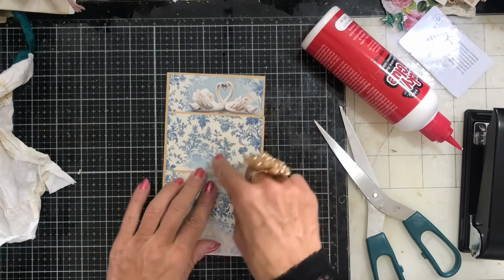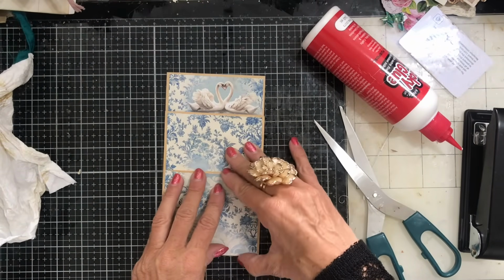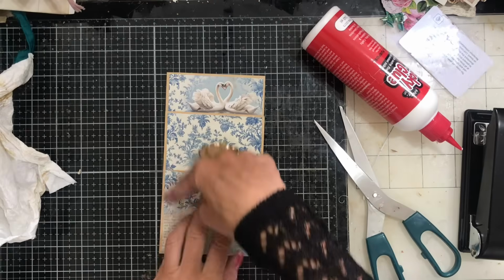What I'm going to do as well you'll notice, when we were talking about the stitching, so you've stitched around the 3 edges.